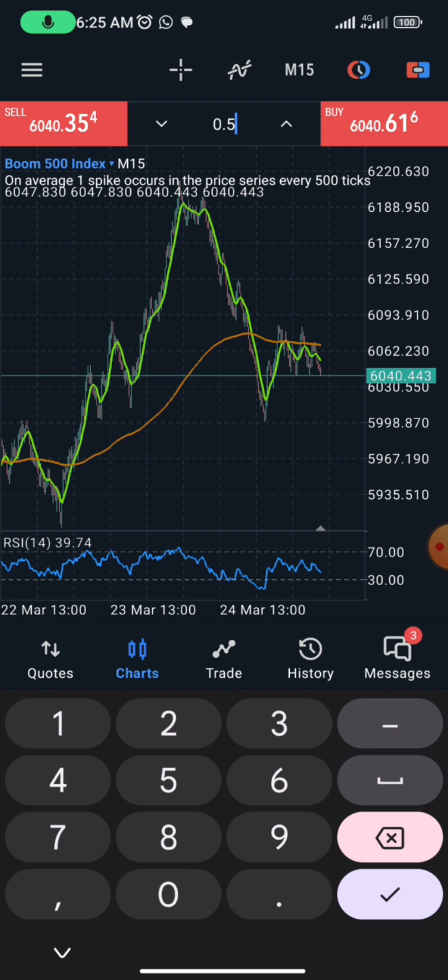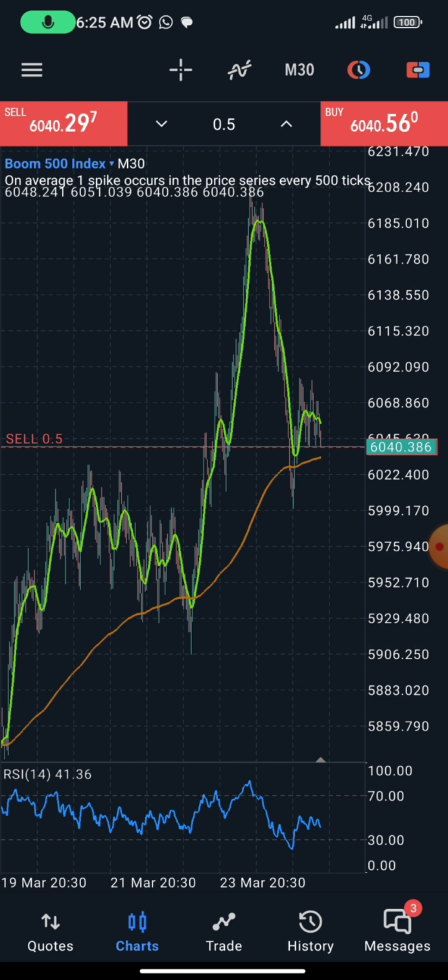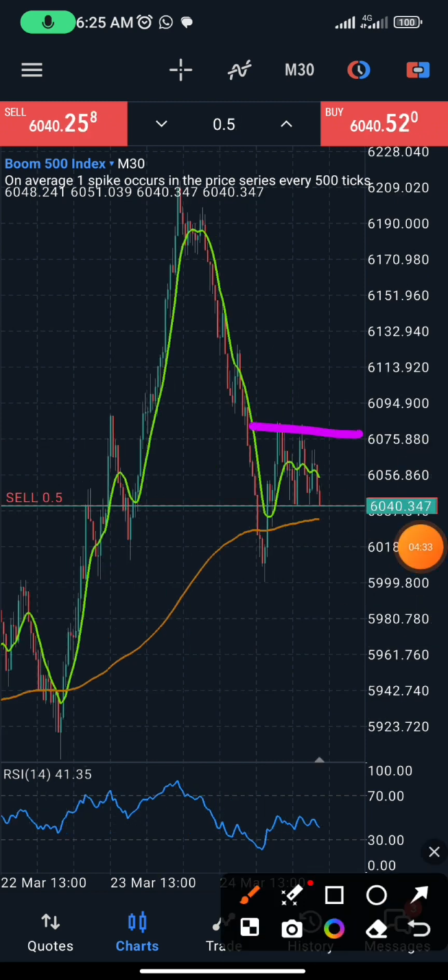You guys saw the entry, taking entry now. Boom, we are in. I'm entering with 0.5. Though a spike can happen, so here is my stop loss, above here. That stop loss is really going to be a very big loss because my equity is small and I'm using a big lot size. All right, so I'm just taking this risk.